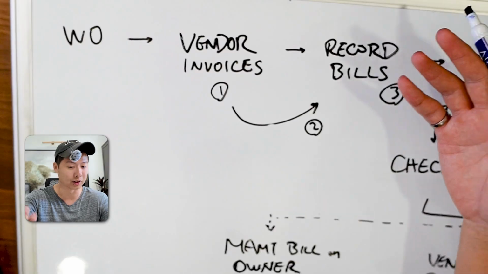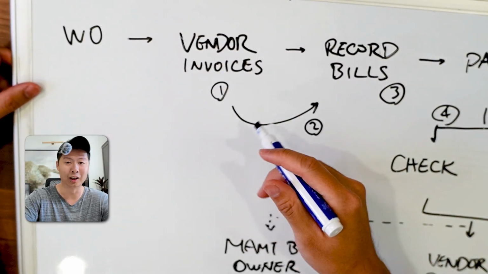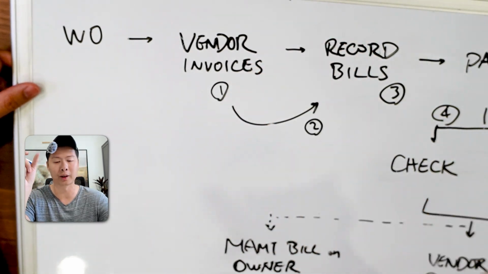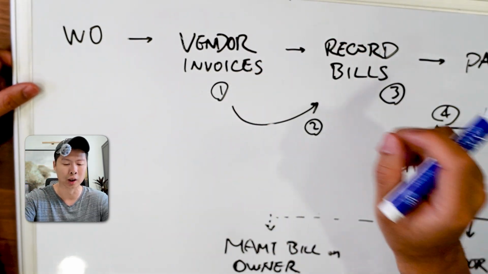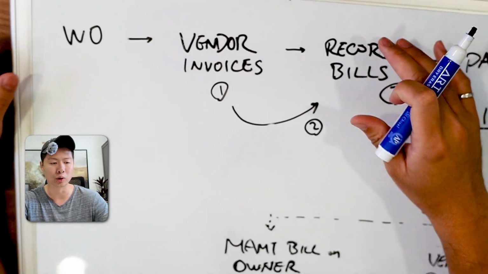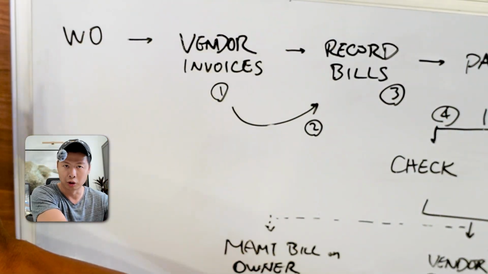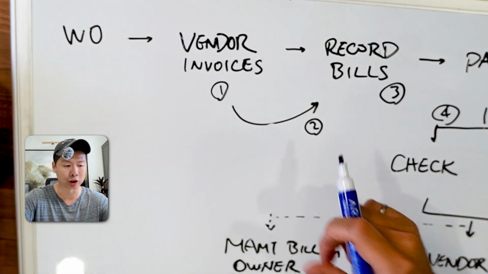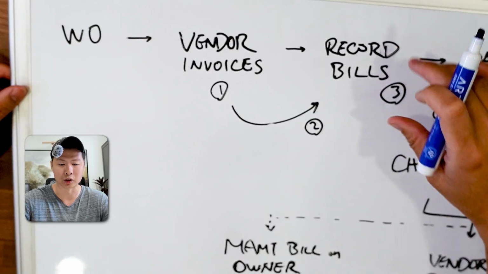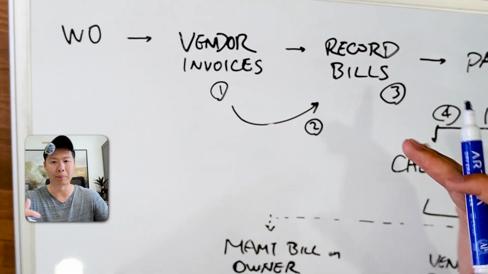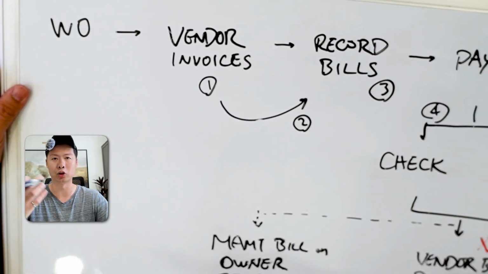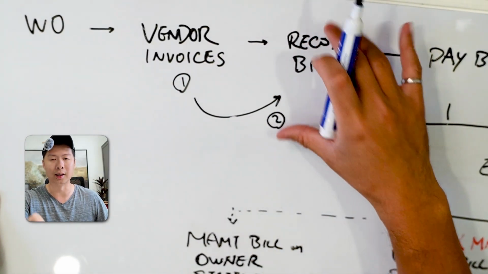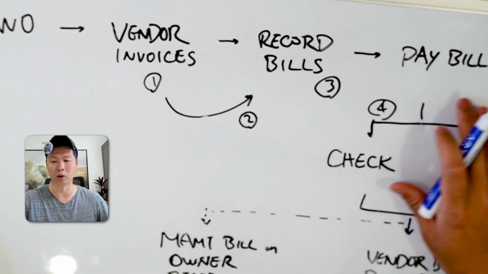So the way that I'm looking at this is very simple. Invoice comes in here, I just need to give an OK. So I'm forwarding this invoice to a specific email address to trigger the automation. Once I trigger it, the AI agent will go into my work orders, to my tasks, match everything together, and then once there's a match, we can actually create that bill in here. So I'm not dealing with all the back and forth, but if there are any questions, the AI agent will ask me to verify. Now, once this is all done and I give a go-ahead, the invoice will go up to pay bills.